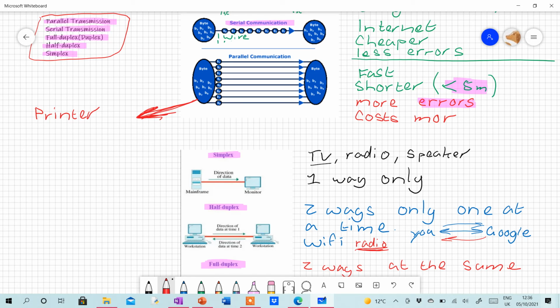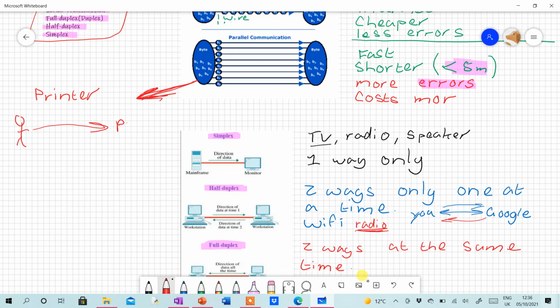It might go both ways because you might send a message to print, and then the printer sends one back to say out of paper. That might happen, but what it's not doing is happening at the same time.